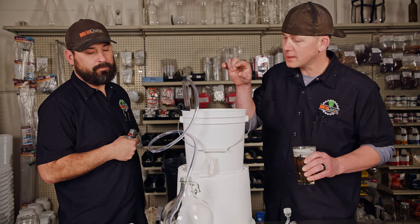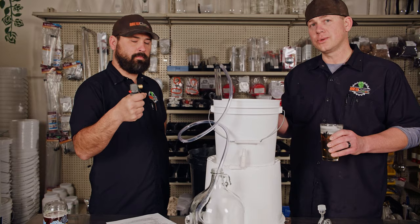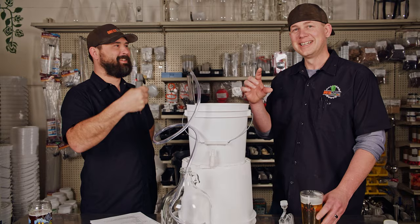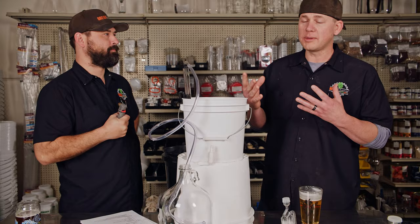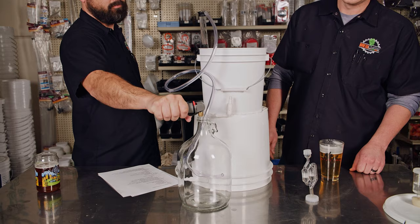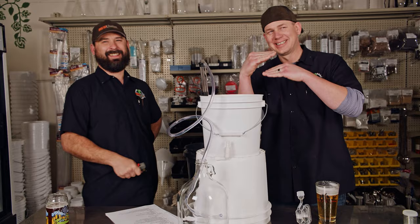The auto siphon is right above the lees, and the tubing is all the way to the bottom of the carboy. Here's a little winemaker's trick that doesn't come with your kit: these little 16-gram CO2 cartridges with a handheld charger. You can purge all the oxygen out of the carboy and create a nice barrier, because CO2 is heavier than oxygen — it creates a blanket of CO2 between your product and the oxygen.